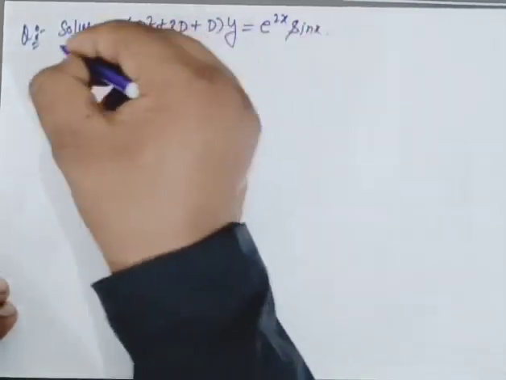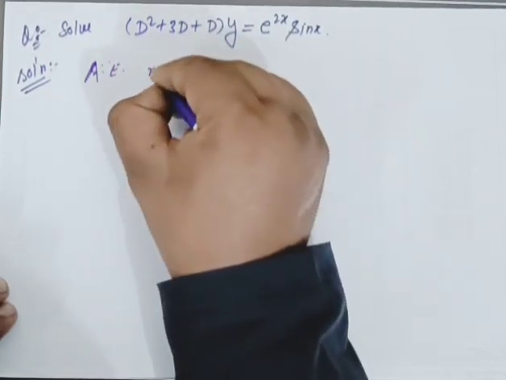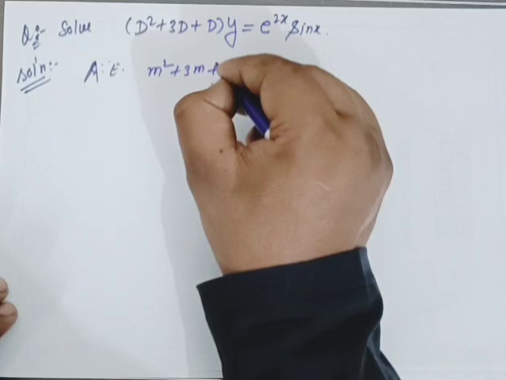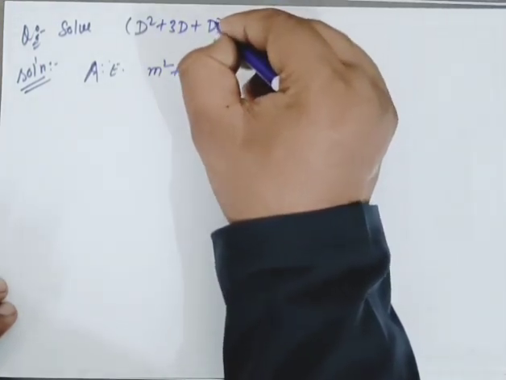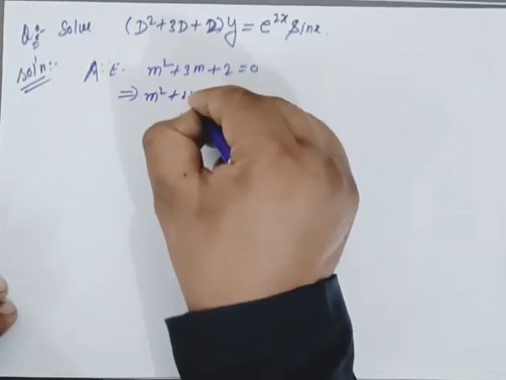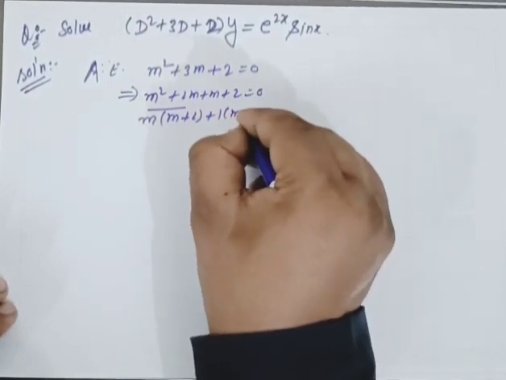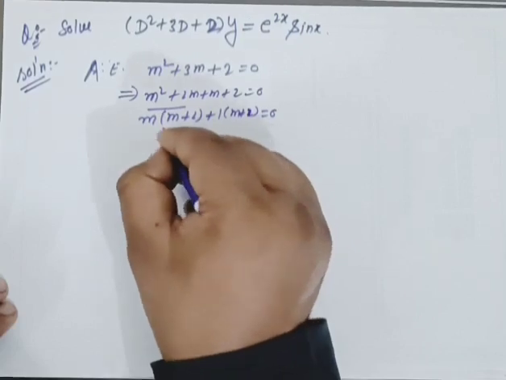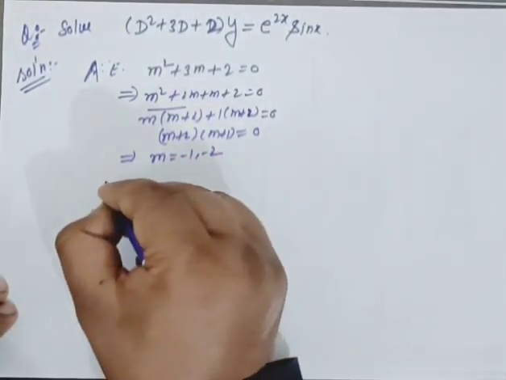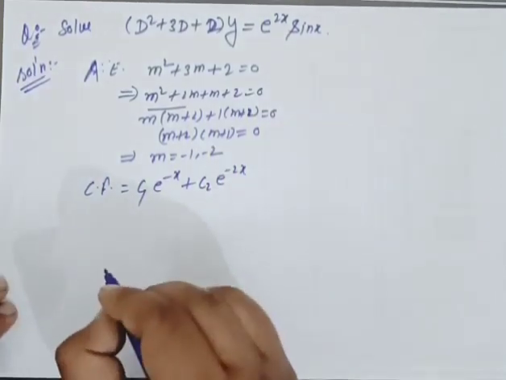So to solve this, first we need to find the complementary function. We need to calculate the auxiliary equation, which will be m square plus 3m plus... I'm sorry guys, here it should be d square plus 3d plus 2, so it is m square plus 3m plus 2 equals 0. Obviously you can split the middle term: m square plus 2m plus m plus 2 equals 0. Take m common here, m plus 2, and take 1 common here, m plus 2. So we factor as m plus 2 and m plus 1. Now what about the values of m? We have two values of m, that is minus 1 and minus 2. So we have the complementary function as c1 e to the power minus x plus c2 e to the power minus 2x. It is your complementary function.